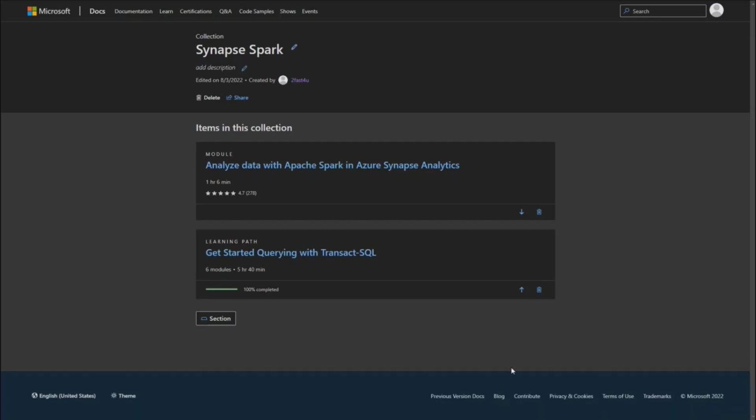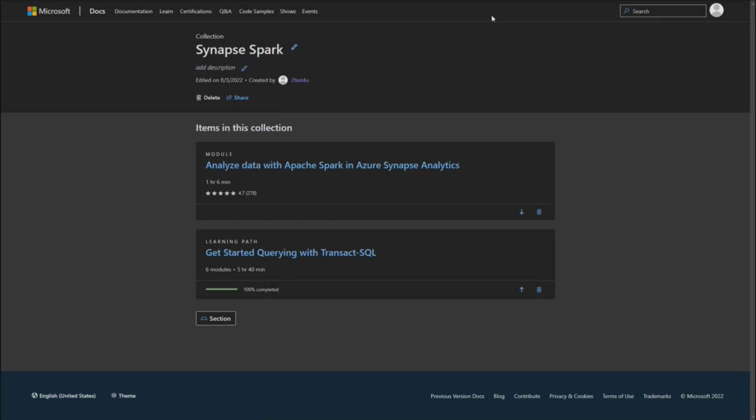And the nice thing is if you're a data engineer that's teaching junior data engineers, you can create collections, and Sandra and her team have created collections as well that allow you to share it with others so they don't have to go through all the rigor of searching for what's relevant for them. So if you've taken the exam and you want to help others learn to pass it, this is a great way to do it, is create collections and then share it with them. So we've got this share button right here. I can share it even on Facebook, LinkedIn, Twitter, or email. So feel free to do that.